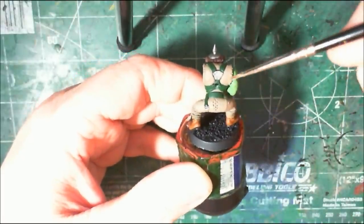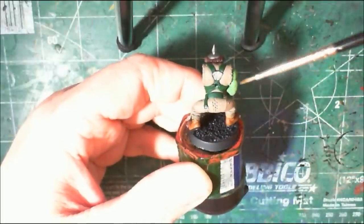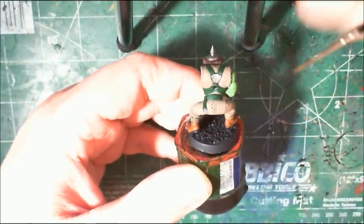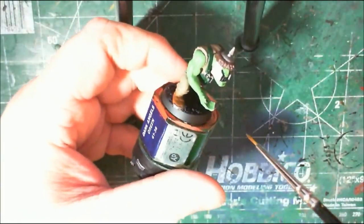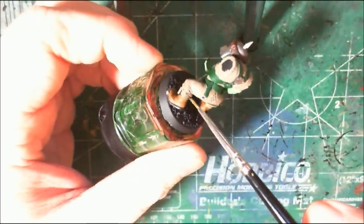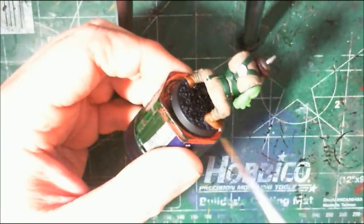My main units are going to be Snakebite Leather and Blood Red, or my Shooter Boys are Bestial Brown and Regal Blue, and so on. This is one of only two units that have tan boots — most of my boots are black. I also like this particular model because it has wraps around the top of the boots, which is the only pair of legs with something like that, so I usually put those a different color too.